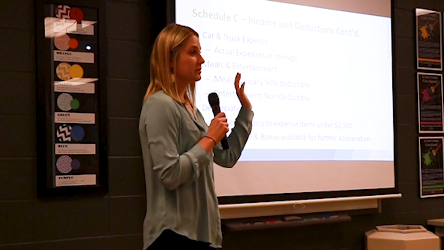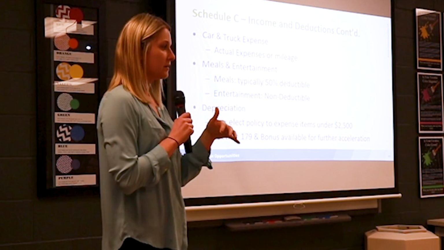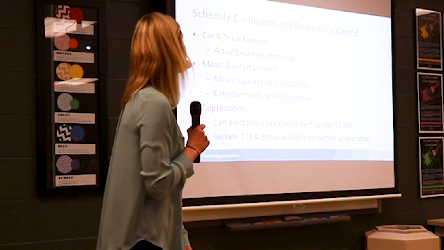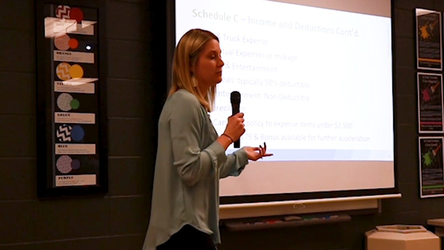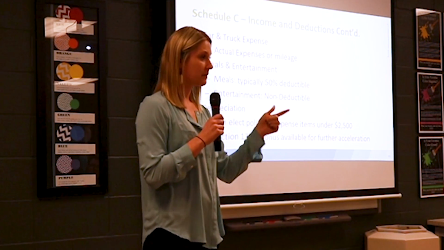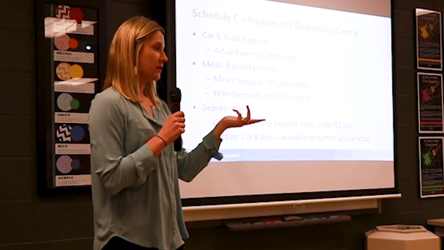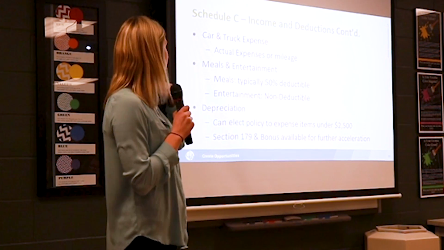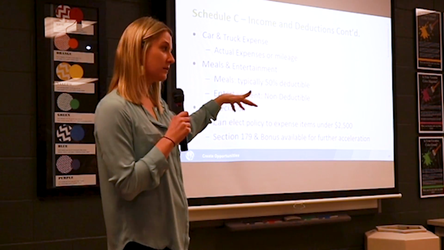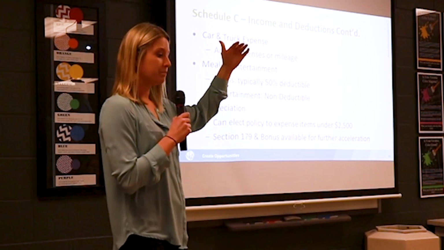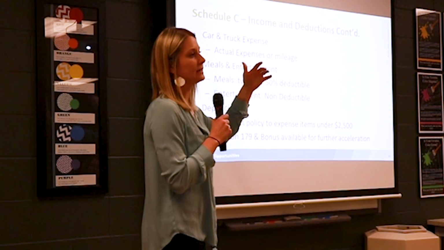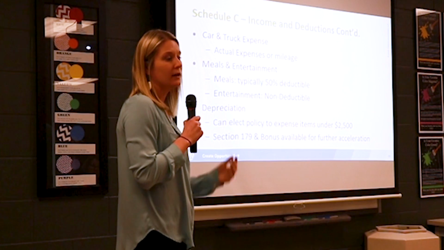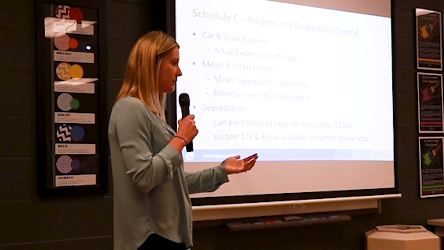Now, there are ways to accelerate that expense into 1 year. So Section 179 is one of those options, and that's available for federal and Wisconsin purposes. And that's kind of an asset by asset election. So if I buy a new piece of equipment for $10,000, I put it on my balance sheet, I can elect to take 179 on that in the year that I bought it and expense the entire $10,000.